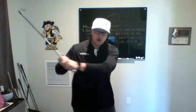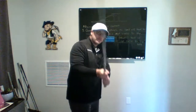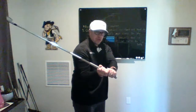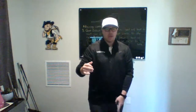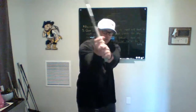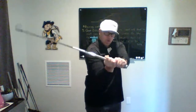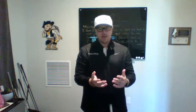If it stays out away from the body, this elbow kind of goes out like that. That's going to be an over-the-top motion. It's going to be coming down steep. Another good feeling to have is almost like the elbows are coming together as you're coming down. You want to get that trail elbow going toward the other elbow. And if you do that, that's going to help you to shallow out the club as well.